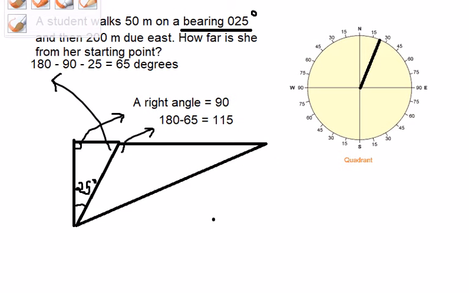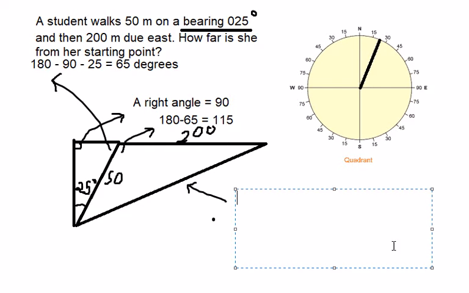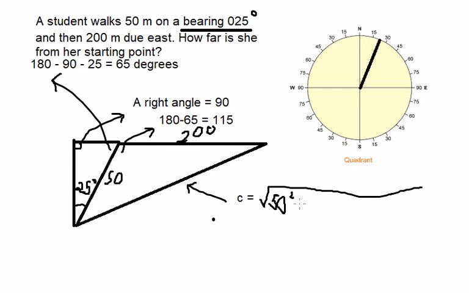We have this length of about 50 meters and this one is about 200 meters. To find this length, we use this formula. We call c the length we need to find. We put it under the square root: 50 meters squared plus 200 meters squared minus 2 multiplied with 50 multiplied with 200, and then we multiply with cosine 115.